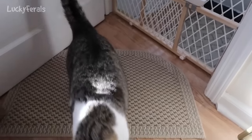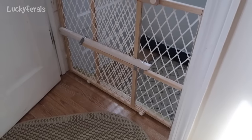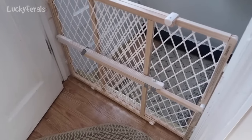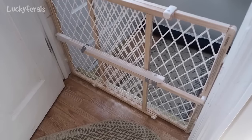Stella just climbed the fence, and Simba kind of hurdles them. I love seeing Stella climb the fence. I think it's good exercise for them to climb these fences because they're not out climbing trees or anything. So I don't know, I think even after integration, I might use gates just because they like climbing them.